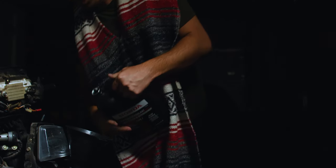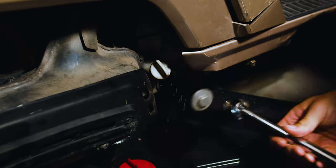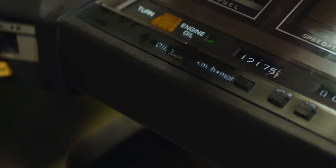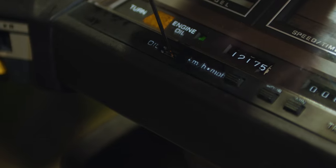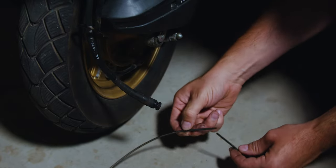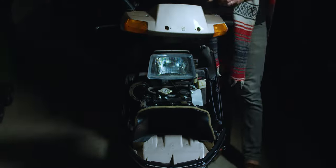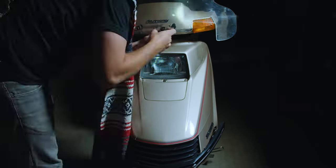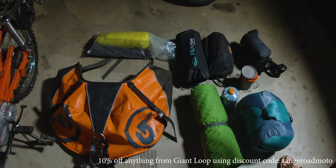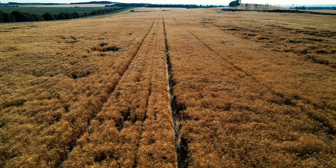This scooter calls for oil changes every 1,000 miles. I changed the oil and reset the oil-change dash color indicator — a handy little thing that changes from green to red when it's time for an oil change — if you have a working speedometer, which I did up until the day before. Then came the tedious task of reassembling all the body panels, which makes me wish Honda had installed a functional hood. Now all that's left is to pack my tried-and-true giant loop Great Basin bag, my sleeping arrangement, some camera gear, some tools, and all the basic cooking things.